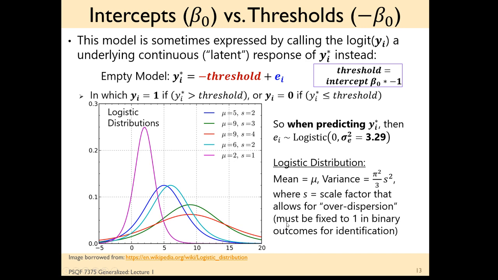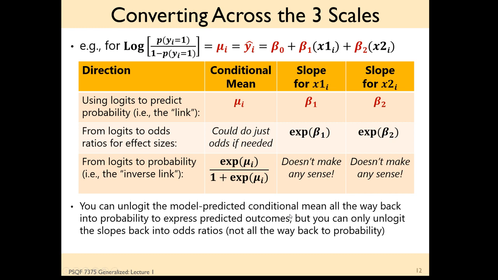All right. So if that wasn't fun enough, I want to introduce you to another version of an intercept that software will provide for you against your will. And it will still be called intercept on your output, but that's not what it is. Welcome to the job security portion of the program. The term for this intercept-like thing that's not an intercept is called a threshold.